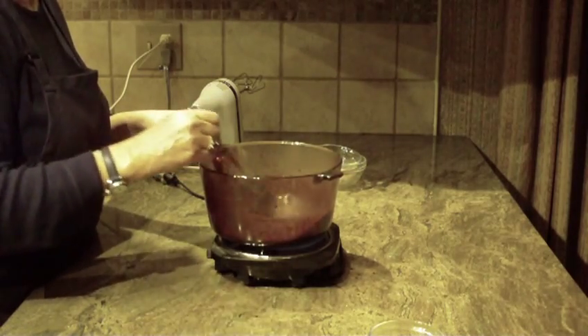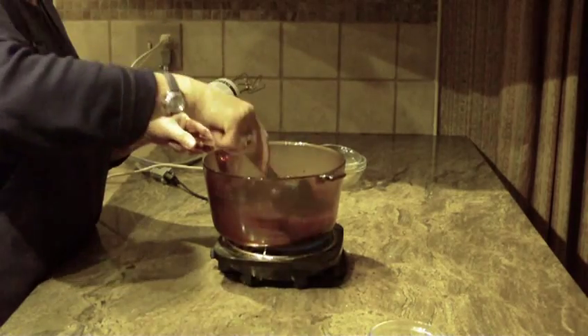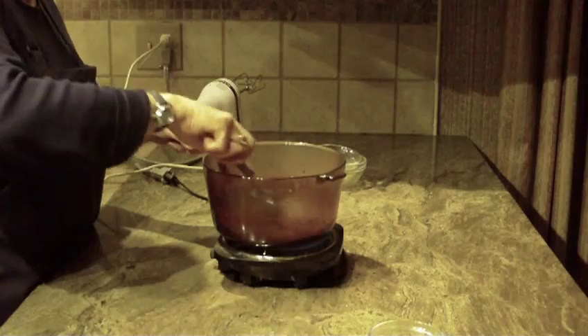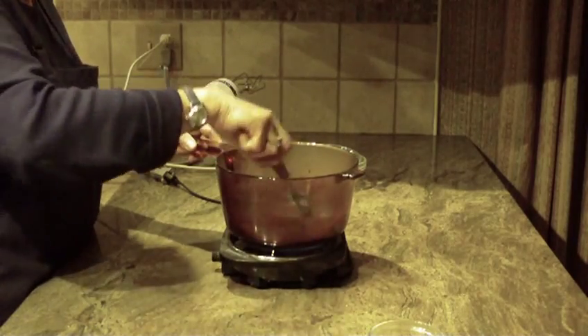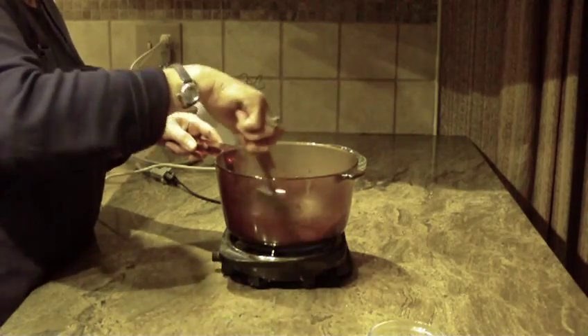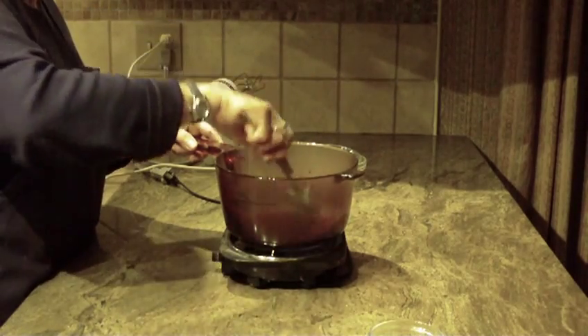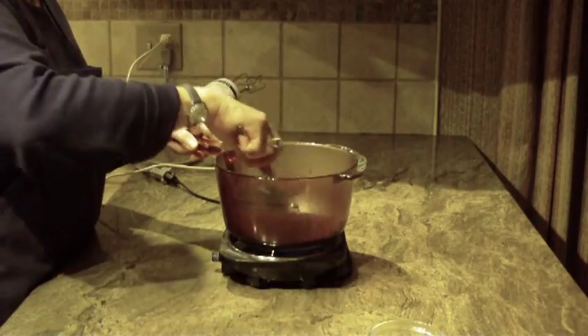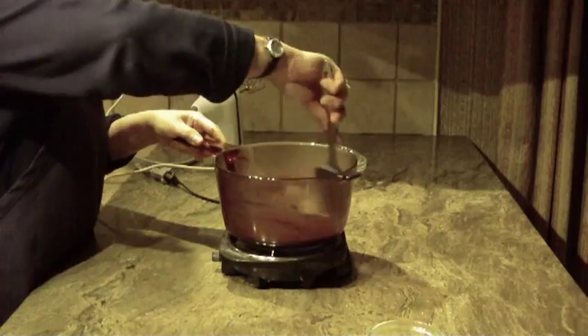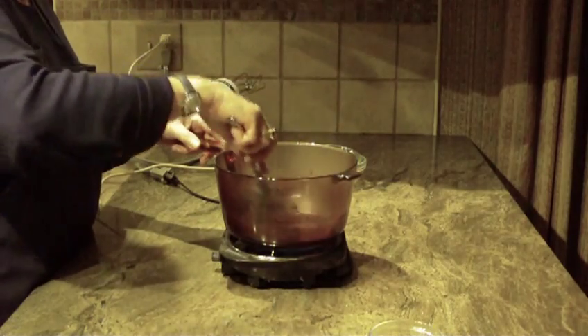This particular recipe will take about three minutes — you'll need to boil it on high for three minutes, so do keep an eye on it and keep stirring. If it's too hot and you don't want to burn the chocolate, lower it to medium. But you'll need at least three minutes on a boil to make this fudge frosting.